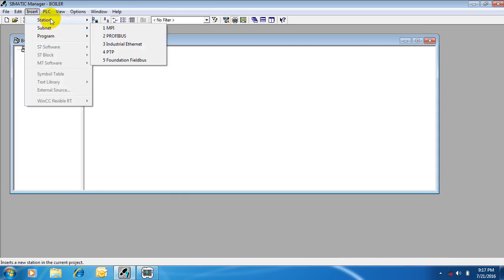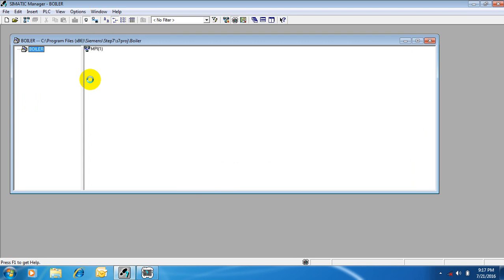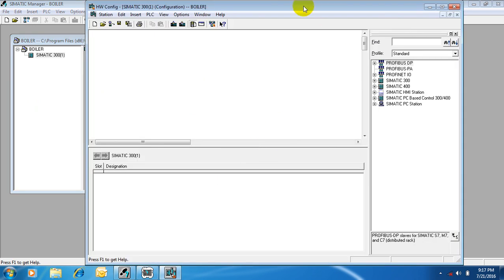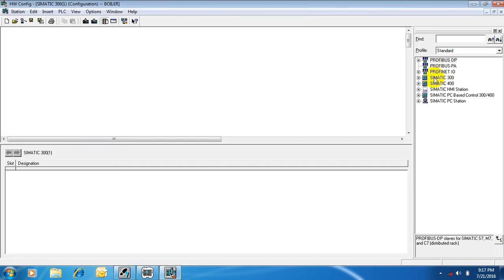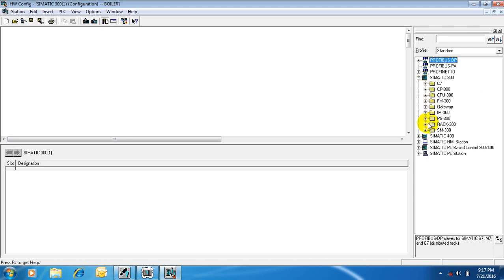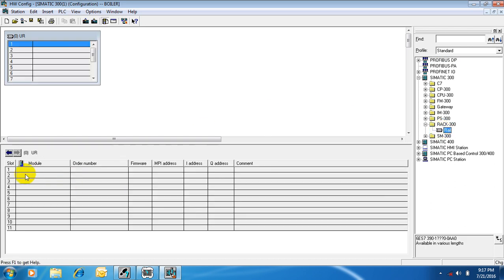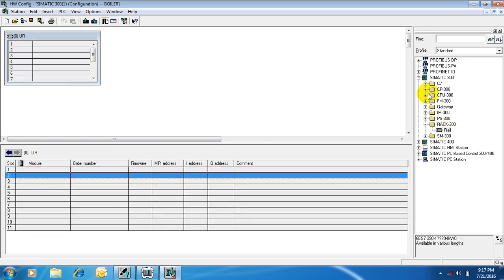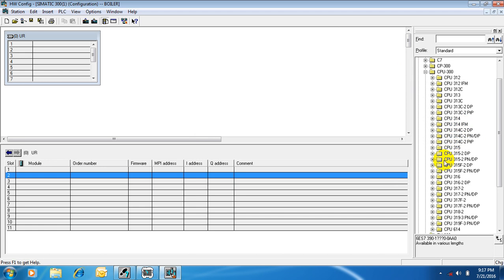Insert your Station 300 so that you can go to your hardware configuration. This one is common to all of us. Everybody understands this one. So what we're going to do, we open the rack, take the 300, and choose a CPU with Profibus.